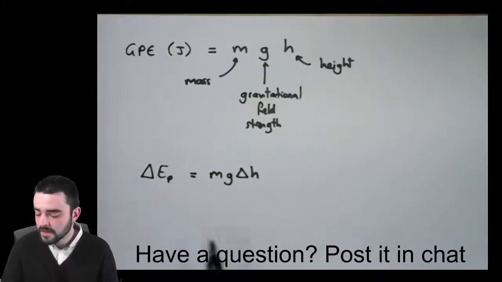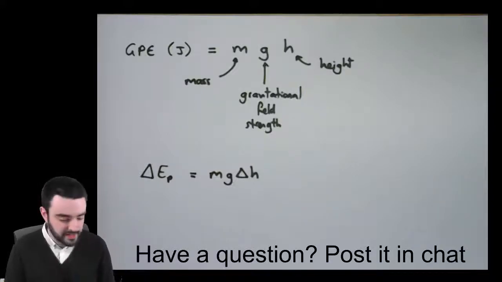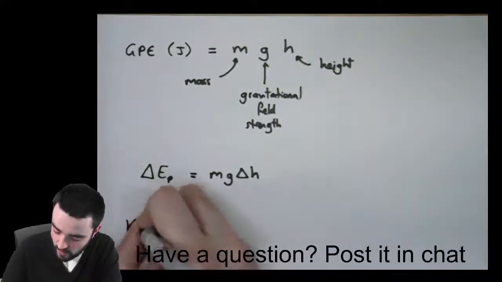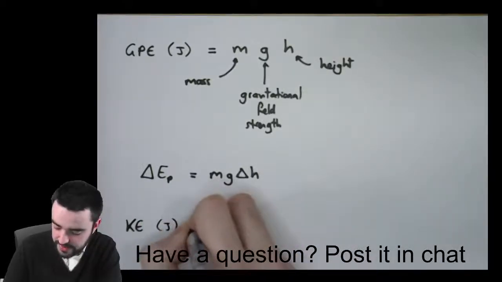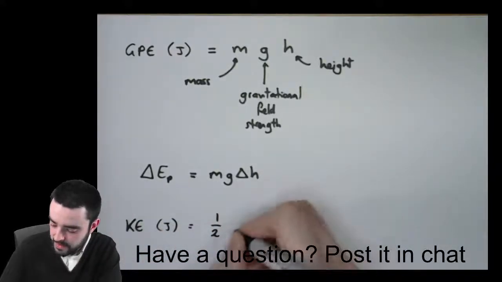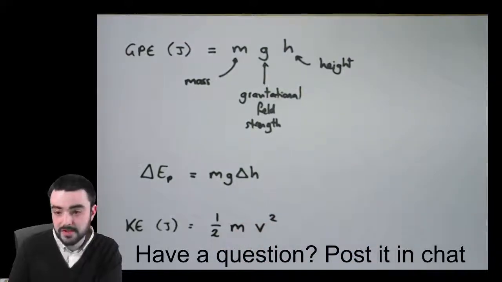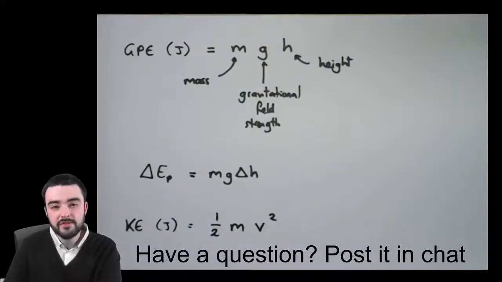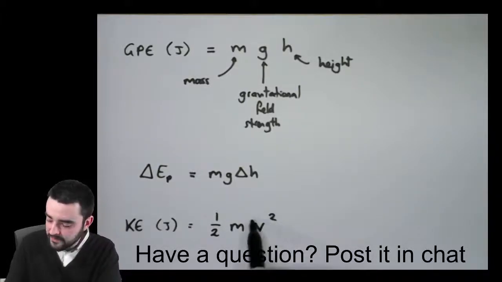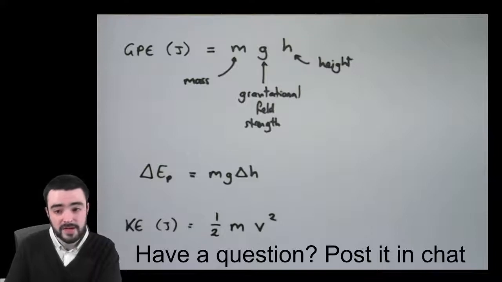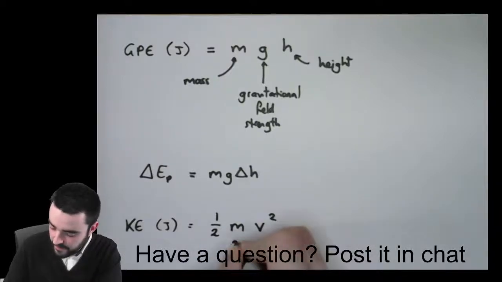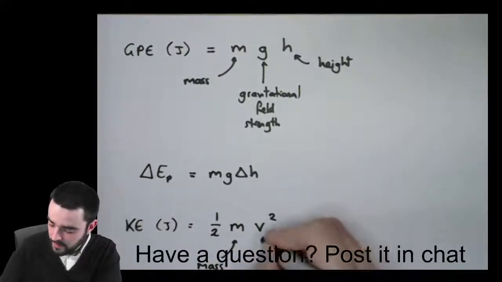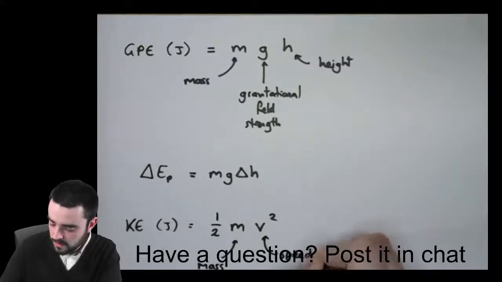Okay, so that is for gravitational potential energy. Kinetic energy, or Ke, again measured in joules, is equal to 1/2 times the mass times the velocity squared, or the speed squared. The reason we can say velocity or speed interchangeably is velocity would be a vector quantity, so it could have a plus or a minus. But if we had a minus in there, because we're squaring it, minus times a minus is a positive, so this will always be positive. So 1/2 is just 1/2, and again we have the mass times the speed squared.